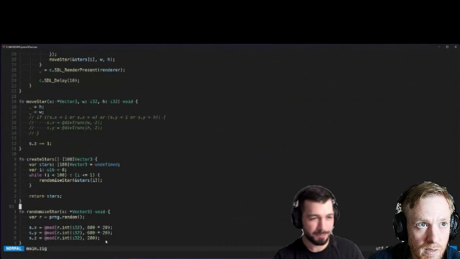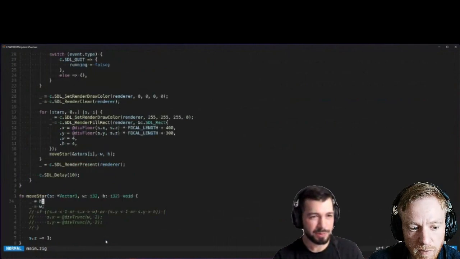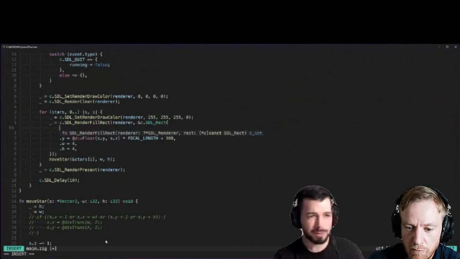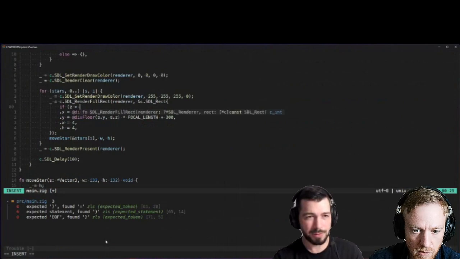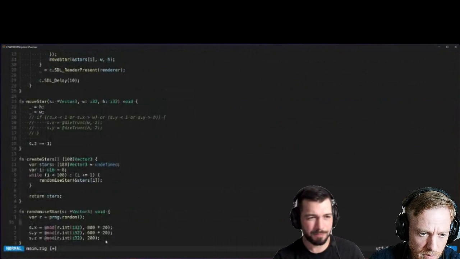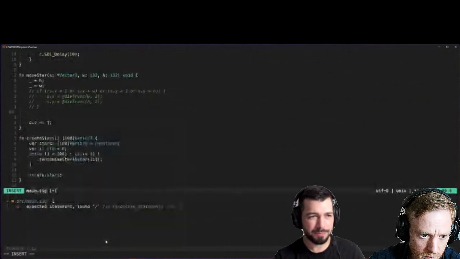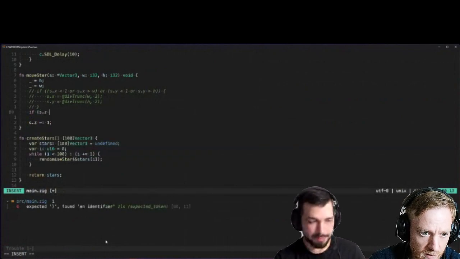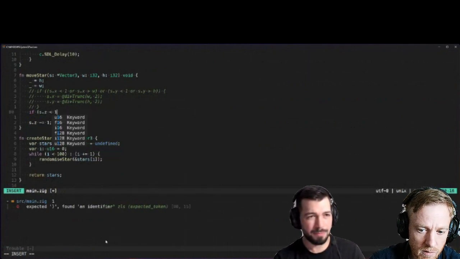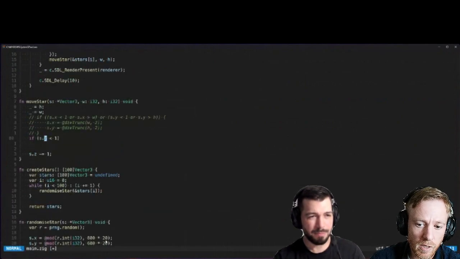So we just need to add a check before we do the divisions to check if Z is 0. If Z is like a 1, just randomize it, I'd say. I'd do it in the move star part. So if Z is, yeah, that condition we had before, we want something like that. If it's less than or equal to 1, I'd say. You don't want it to hit 0.